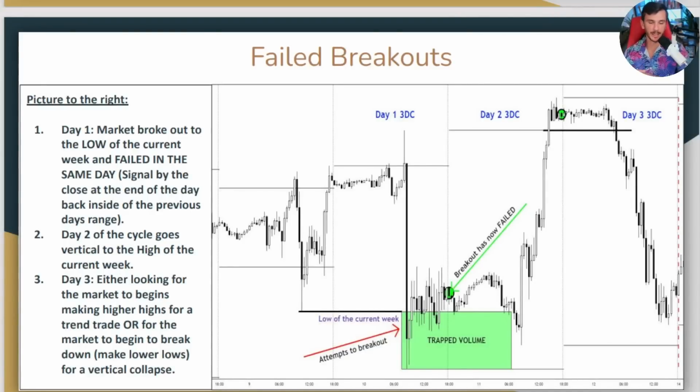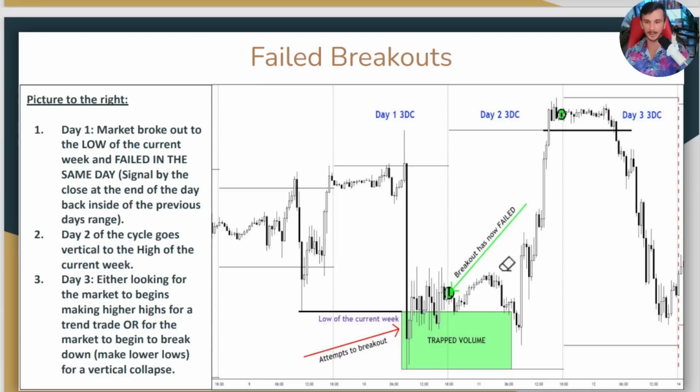Now, sometimes you're going to have ranging markets where the market has maybe gone 2 to 3 weeks of breakouts and gone sideways in a consolidation, or 2 to 3 weeks of breakouts to the downside and gone into consolidation sideways. And sometimes that will really confuse and just irritate people because it keeps on restarting the cycle and they're just whipsawing back and forth and things like that. We're going to talk about how to keep yourself out of silly situations whenever the market does show that it is in a range.